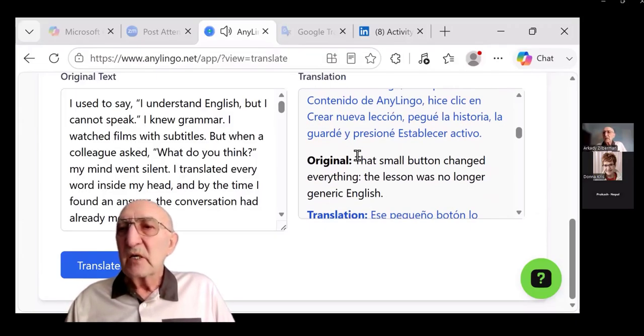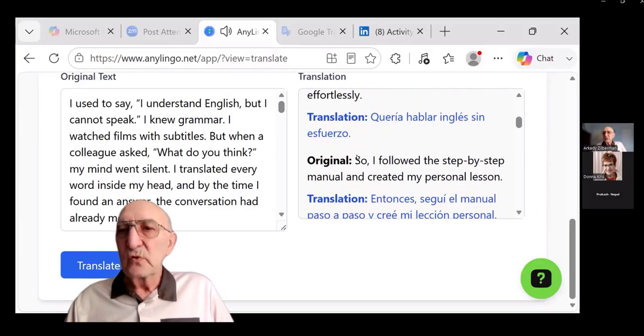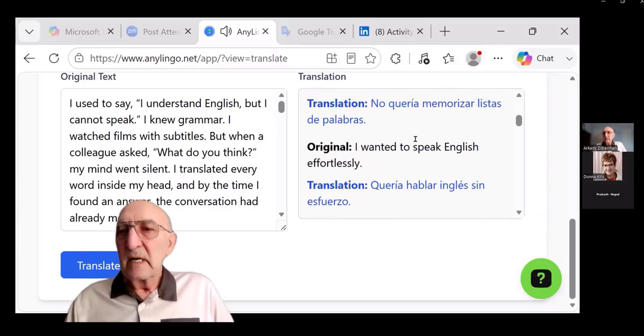You have to make it comprehensible. That is, read the whole lesson, and if you don't know some words, look at the translation. Do not try to remember the translation, but just imagine what the word effortlessly means. Esfuerzo, effortlessly in Spanish or in any other native language. So you do not remember translation, but you use it to make the text understandable.